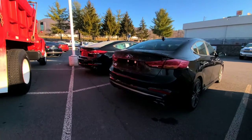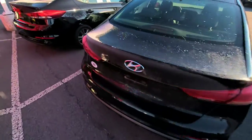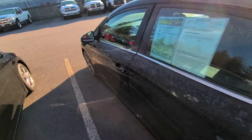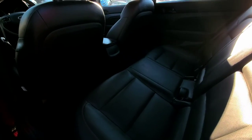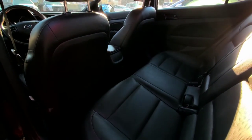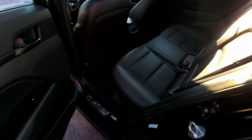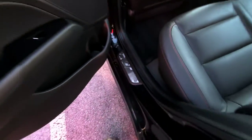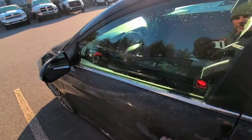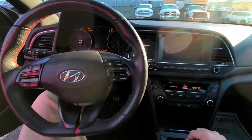You can see it's got the dual exhaust tips back here, which looking at the other one, I don't even see exhaust tips on. But as we go inside it here, this is where the magic is. Plenty of room in the back seat, much more than I was expecting out of a small four-door car. I could actually fit back there okay. Nice leather on the doors, leather on the seats. I like these little patterned inserts here on the door sills. And as we come inside the car, this is my favorite feature right here. This is a stick shift Hyundai Elantra Turbo.